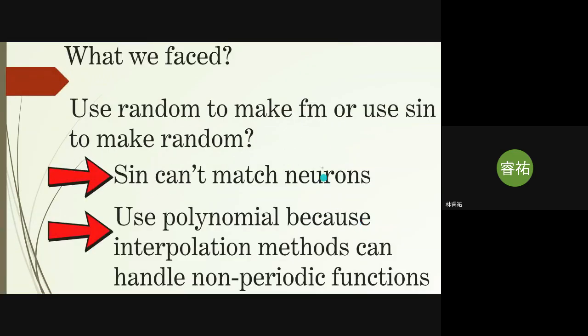Okay, so I'm in charge of Task 2. And what we faced: the first problem we encountered is how to generate the interpolated function fm. Do we use a random function, randomly generated points, or a sine function? We think the sine function is too simple for this problem because it has a regular shape. So we use the randomly generated function.